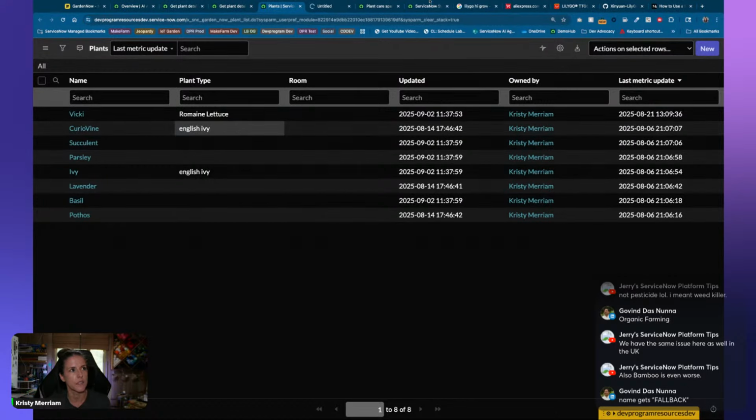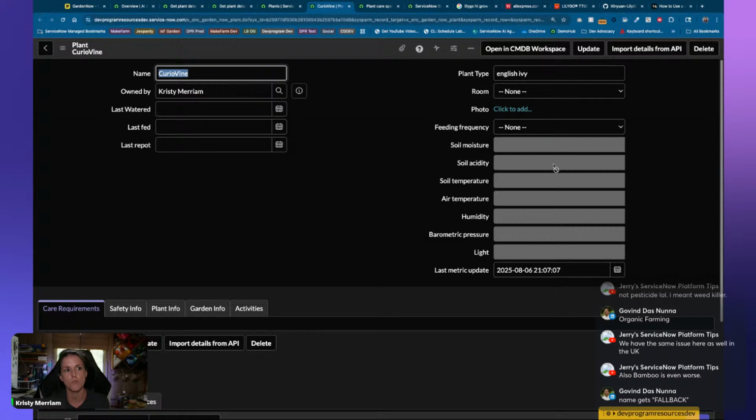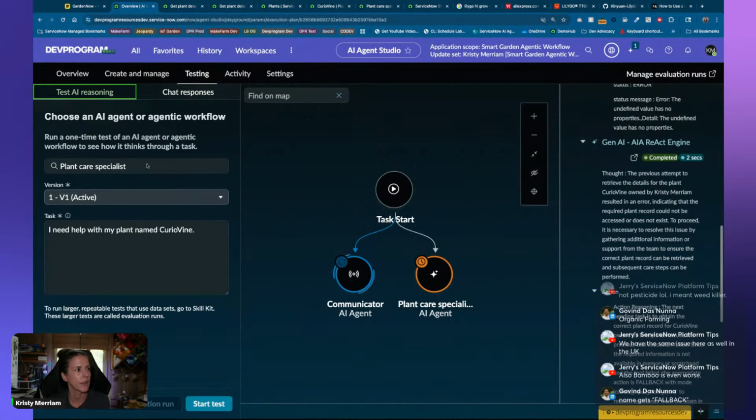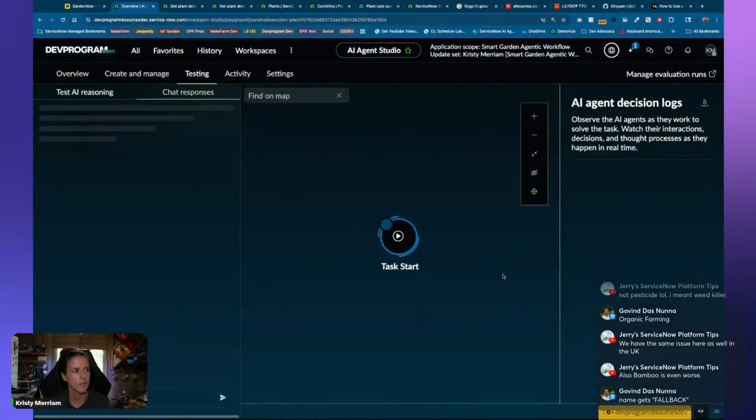The problem is when you don't have current MetricBase values, you don't see the values here, but I see that I've at least recorded them at some point, like a month ago. So that's something else we'll probably have to handle. If it's been way too long since we've gotten values back from the sensor, we probably want to tell somebody about it because we can't monitor that plant anymore. Some of these plants I do have data on and some of them I don't. So let's see if this works better with this particular plant. How about we go back and do it again? See what happens.